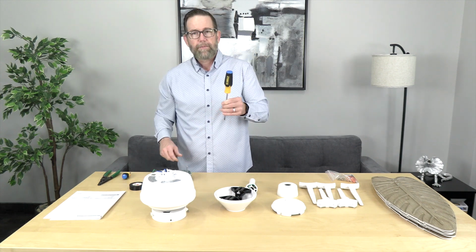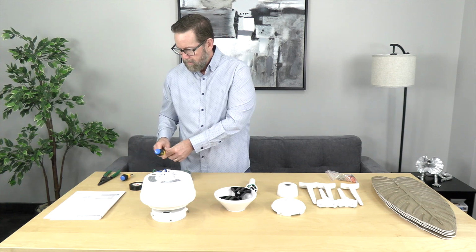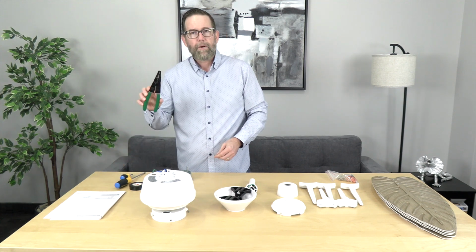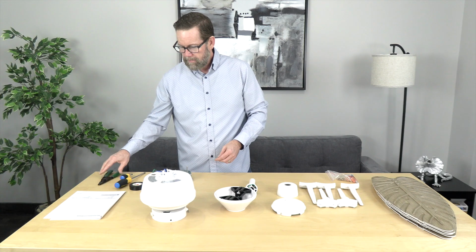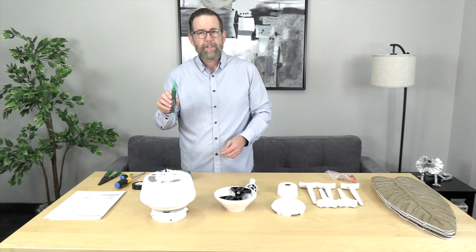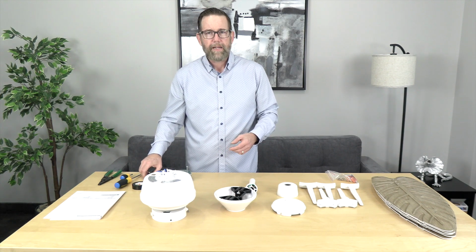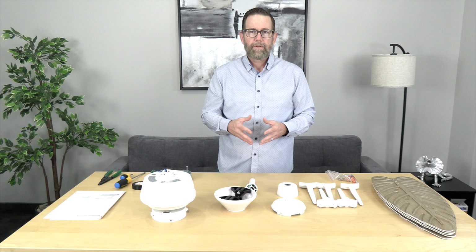Just some tools we're going to need for this easy project. You need a Phillips head screwdriver. We like to have a long one and a short one on hand. You need a pair of wire cutters and strippers. Some electrical tape. We like to have a line voltage tester to make sure the wires aren't live before beginning, and of course a ladder. So we have everything here. We're ready to begin. Let's do this.